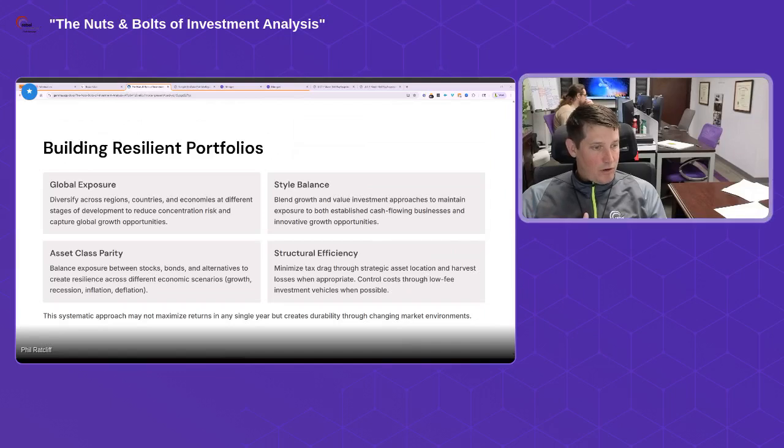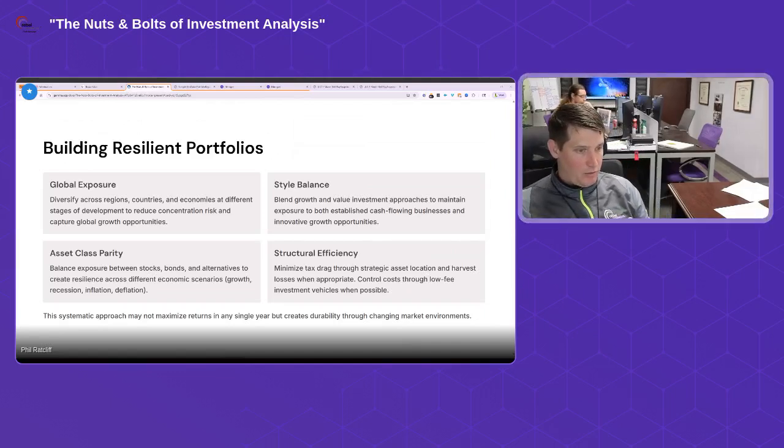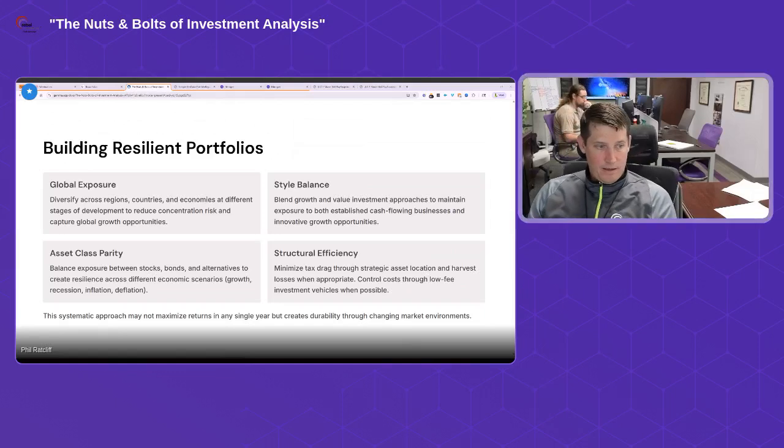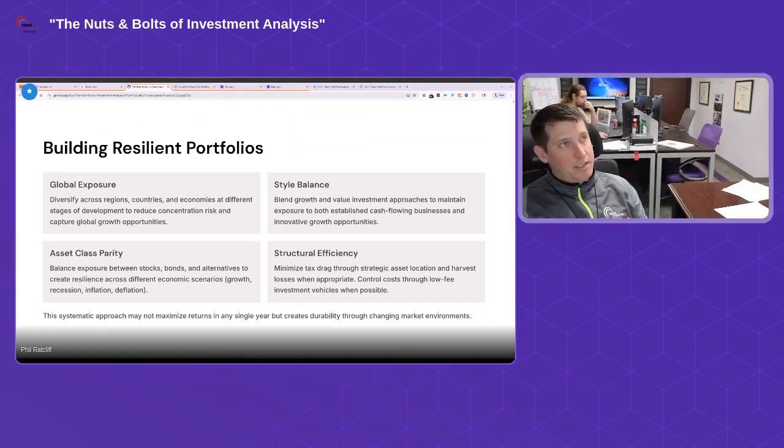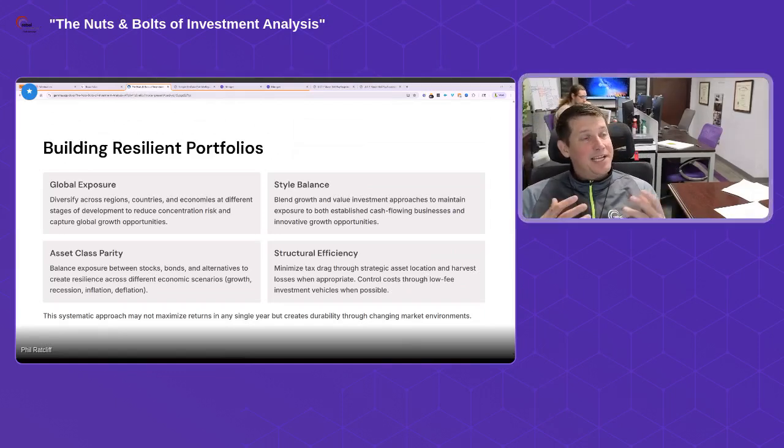Another question: overall, from your perspective on investment analysis, what are the key elements one should go for to prepare a balanced portfolio? So again, this is one of the reasons why it's tougher for us to do stuff like this, because as an investment advisor, we can't tell you exactly how to build your portfolio, because there are so many permutations of what different people are trying to accomplish at different points in their life, based on who they are and how much risk they can take.